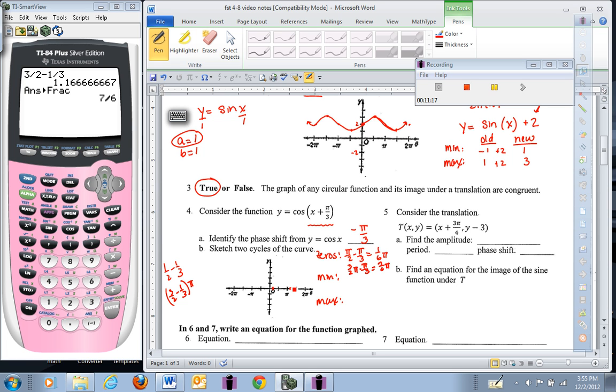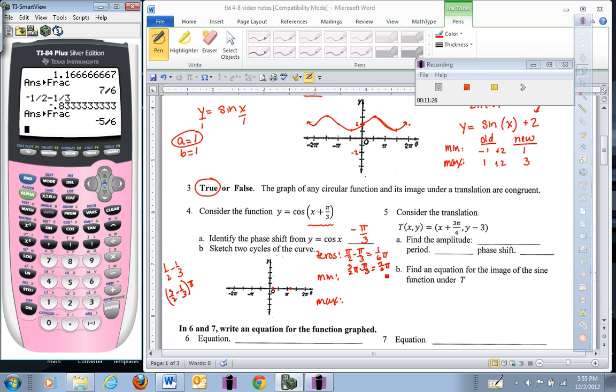If you wanted to find another one on your graph, you would go to negative 1/2 pi, and then subtract 1/3 from that. We hit math enter, and we'd be at negative 5/6 pi. So negative 5/6 pi would just be on this side of negative 6/6 pi. If you wanted to subtract another 1/3 pi from that, we could. Now you'd be at negative 7/6 pi.